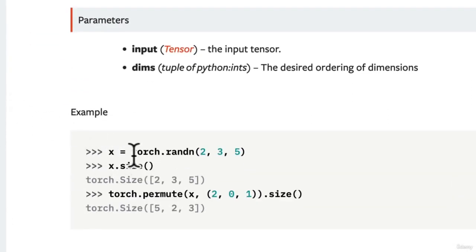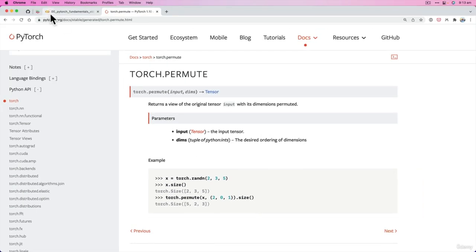So the example here is we start with a random tensor, we check the size, and then we'd have torch.permute. We're going to swap the order of the dimensions. So the 2nd dimension is first, the 0th dimension is in the middle, and the 1st dimension is here. So these are dimension values. So if we have torch.rand of size 2, 3, 5, then 2 has changed to be over here, and then 0 and 1 are 2 and 3, and now 2 and 3 are there. So let's try something similar to this.